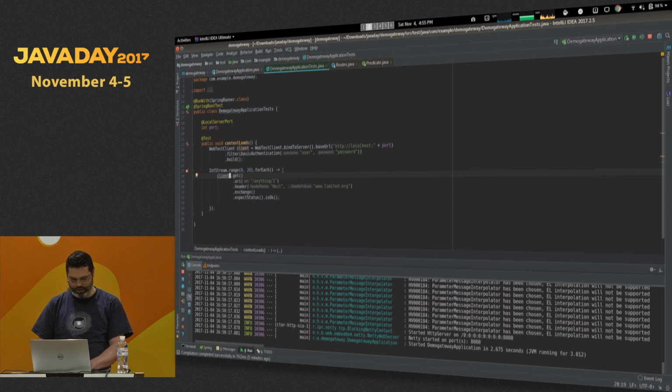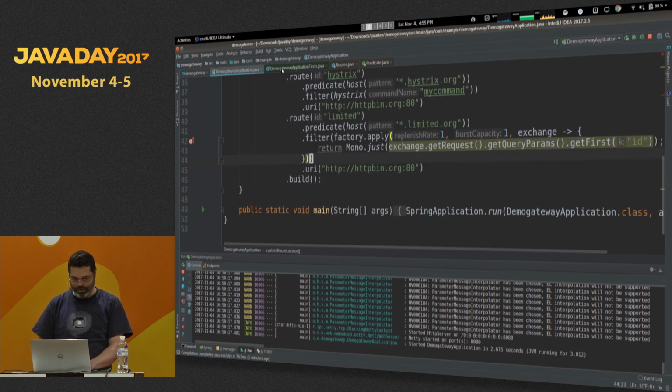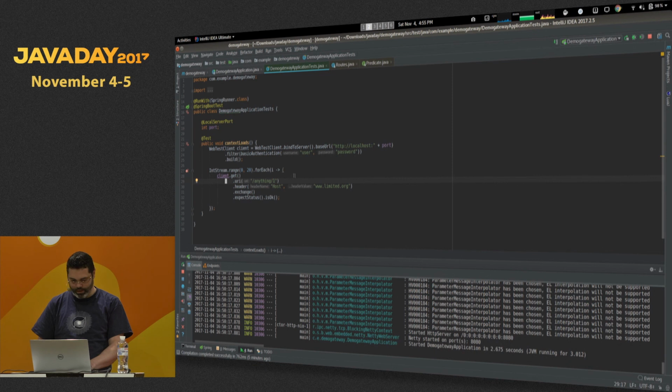So this test says, for 20 times, I'm just going to make this call, right? I'm using Spring's WebTestClient, and I add the host parameter, which matches the predicate that I'm matching. And again, all I need here is an ID parameter.